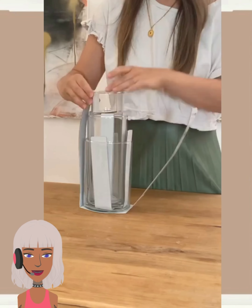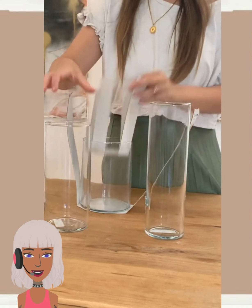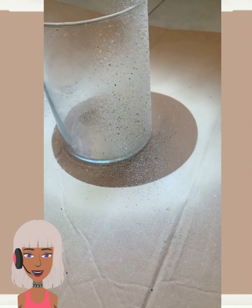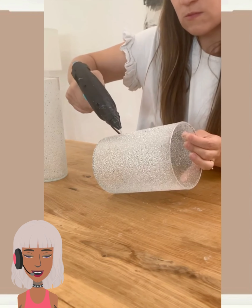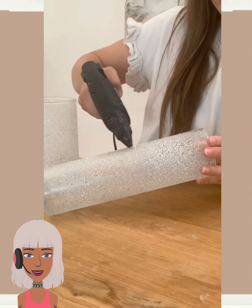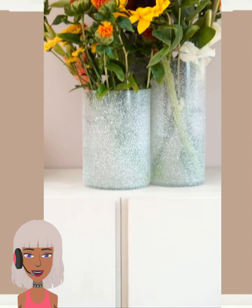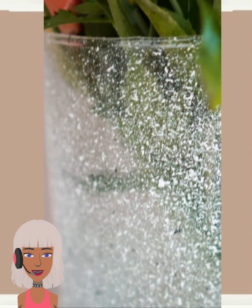All right, so we're back at IKEA looking at another hack. Everyone loves these IKEA hacks. So we got the stone spray paints. So she's taking two and gluing them together. Oh, very nice. Oh, those look like some beautiful fresh flowers.